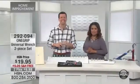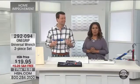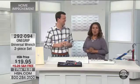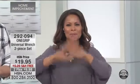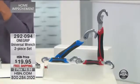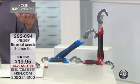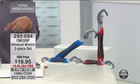So Corey continues to join us for the hour, and I had a big opening. What if I could build a bike or build anything, and I could never have to worry about determining what wrench I needed to pull out of the toolbox? One wrench that would allow me to build it from top to bottom. Do it all. Right, doesn't matter the bolt size. It's called the One Grip. It's a universal wrench. It's a two-piece set.